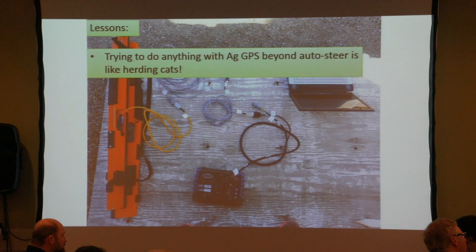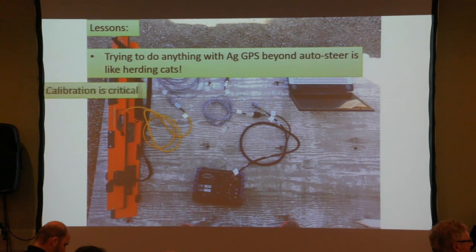So there's a lot of technical issues within precision agriculture. And I think that's one of the hugest barriers to us doing anything significant with it. Within the EM38 and the Veris sensor work, calibration has been proven to be rather critical. So you really have to know what you're doing, and you have to be diligent in the calibration process, or the data that you're generating is useless.